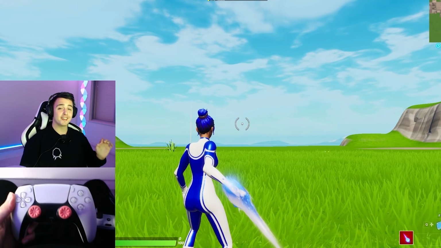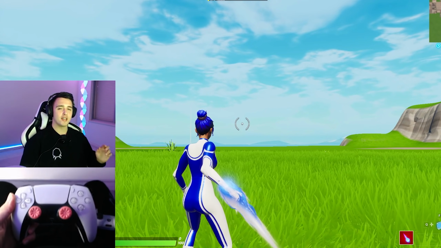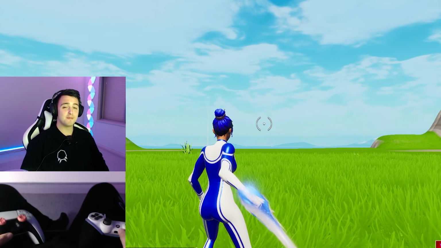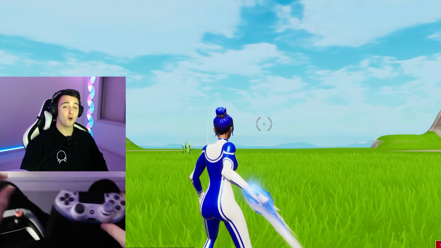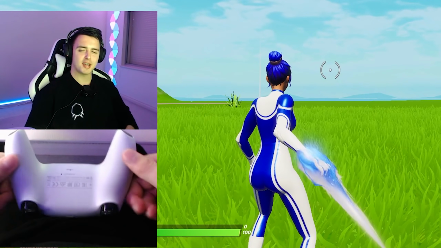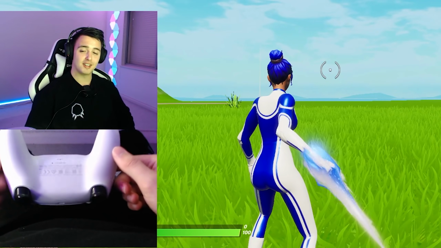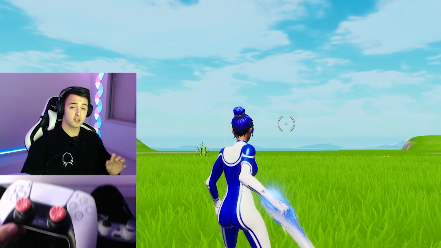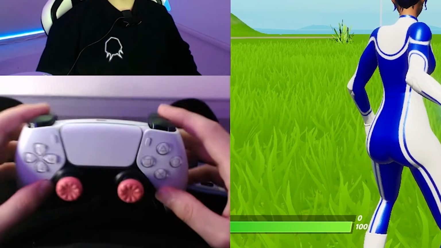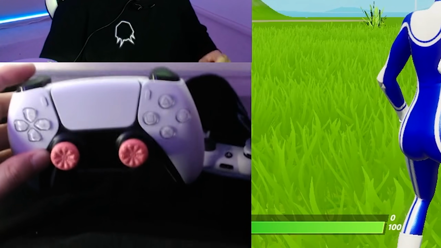Alright guys, so in conclusion, if we just go over every feature on the PS5 controller, starting off with the shape of the new controller compared to the PS4 controller is so much better. I actually definitely prefer the new shape. It's kind of shaped like an Xbox controller, like I said earlier, but definitely feels a lot more comfortable on your hands. As for the triggers on the PS5 controller, I definitely prefer them, although I do need to get my trigger stoppers on them.